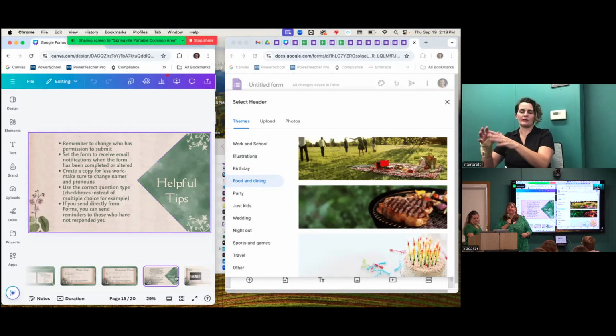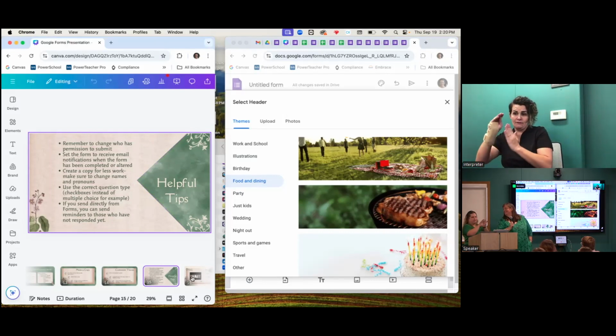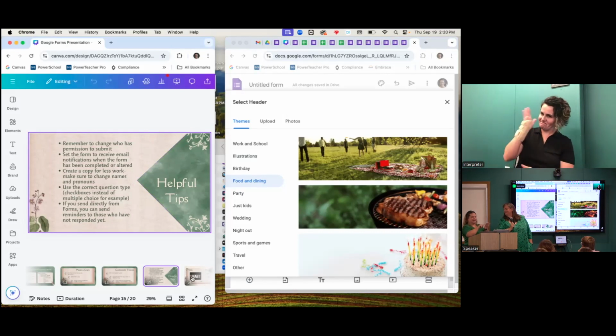If you've already sent the form out and then you edit it, do they get the edited version? I sure do. And your spreadsheet will have what's already there, but if you've added a question or taken a question away, it won't delete that question category, but it'll add a column for your new question.